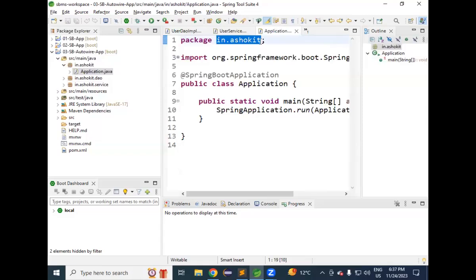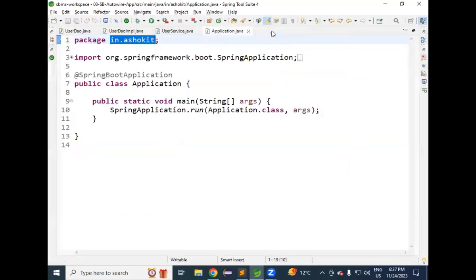This is my base package. in.ashokit.dao and in.ashokit.service: DAO is following the base package naming convention, and service is also following it. Do I need to define base packages manually? Not required, because they are following the default naming convention. Those packages will participate in component scanning.